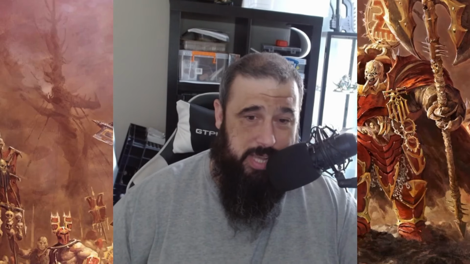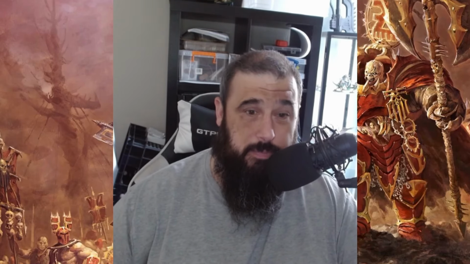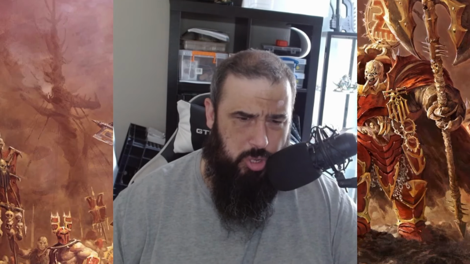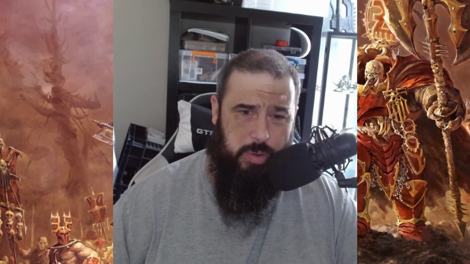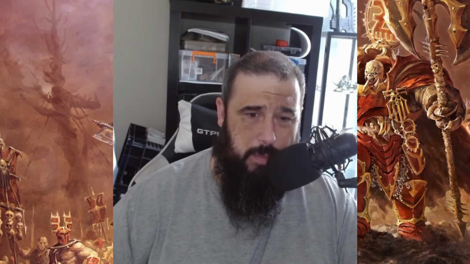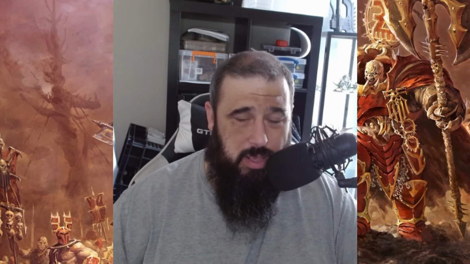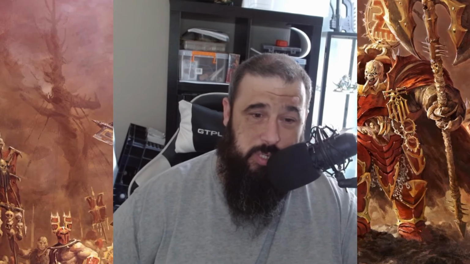Bloodthirsters look really, really scary. Blood Tithe is going to be fun to get. You're going to need a lot of chaff to die. Blood Reavers, probably a couple of units of Blood Reavers to die. Maybe some Fleshhounds, stuff like that. But you're really going to rely on your Bloodthirsters to do some absolute pain. You can go for a full cavalry army, which is kind of nice.